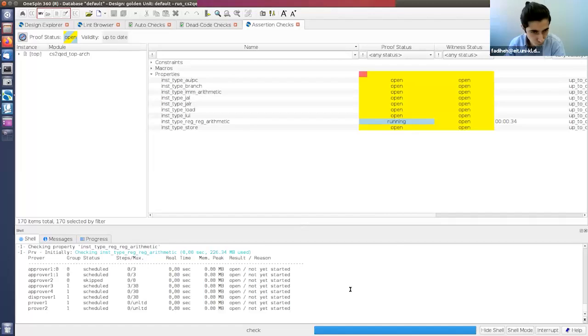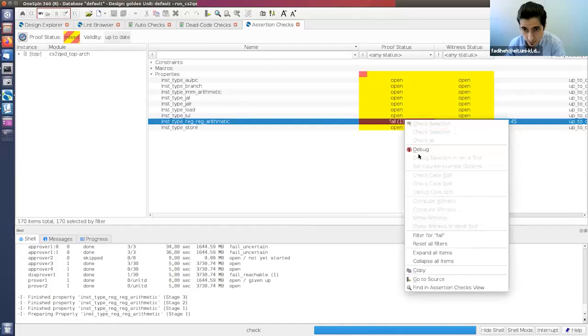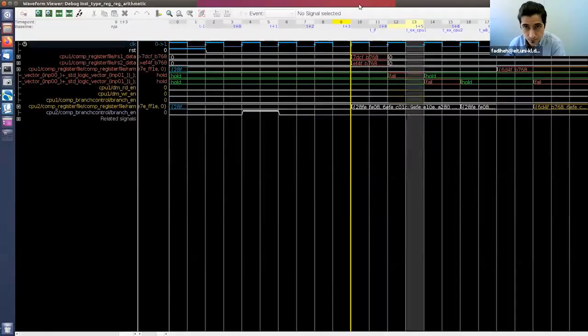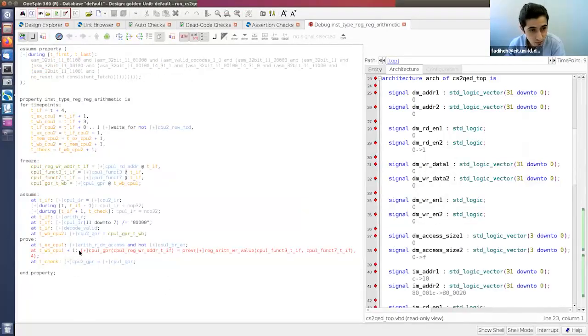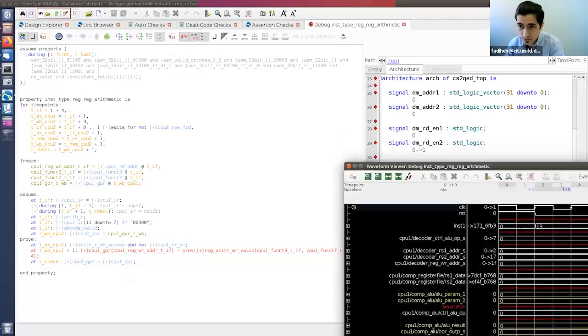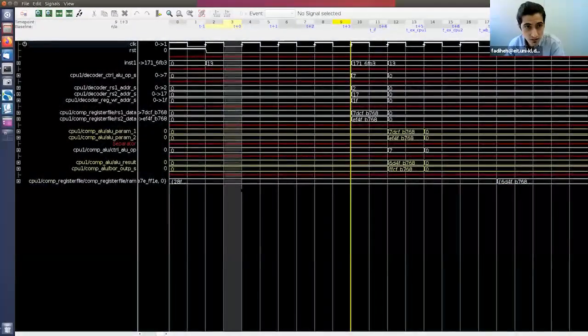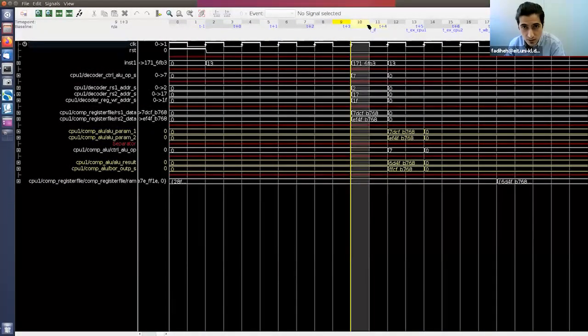So now we have the counterexample. This is the debug environment. In the debug environment, you can see which part of the property commitment is actually failing, in this red color here. So this is the part that has been violated, and we know that this belongs to the single instruction box. Because of that, we only need to look into the behavior of CPU instance 1. And this is essentially the waveform for this counterexample.